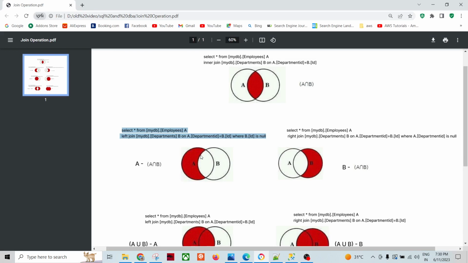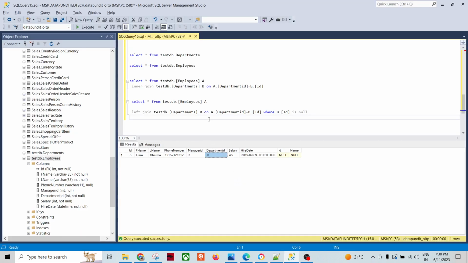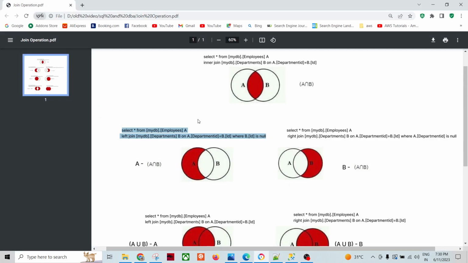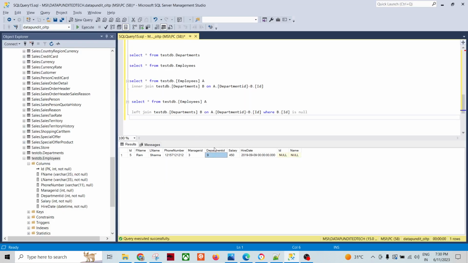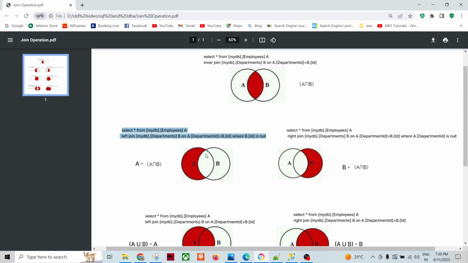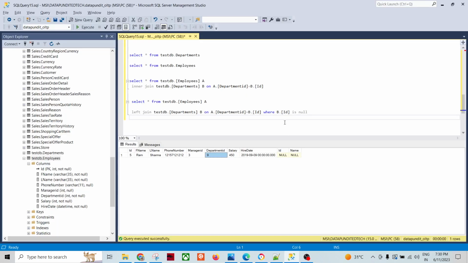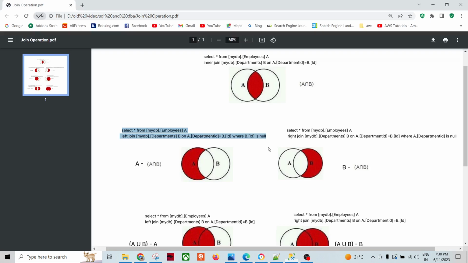So nothing from B will come, only what is available in A will come. So my query is, when you do the left join, what will come? Everything, this all or this all will come. But you want to remove them with where b dot id is null. So b dot id will be null over here.